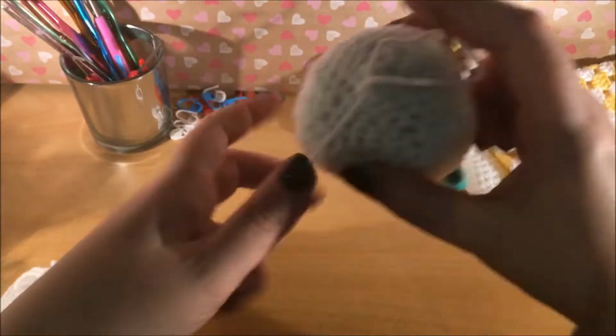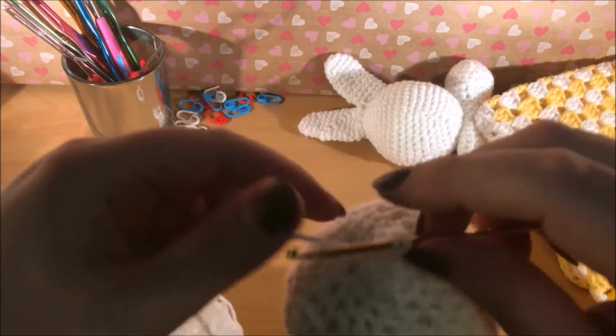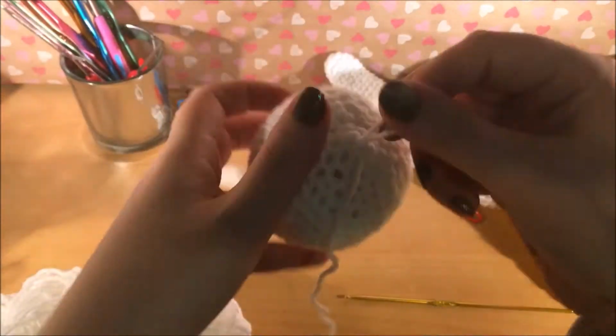And end with a slip stitch. Cut from wool and pull the thread through the slip stitch. Give it a few good knots, pull the thread through the bunny's head to hide the end and cut away the rest.